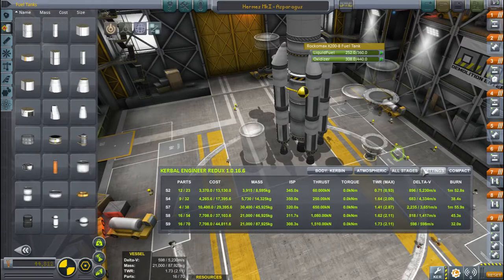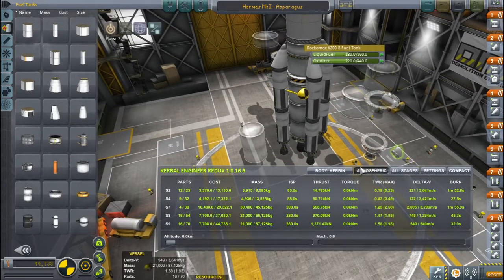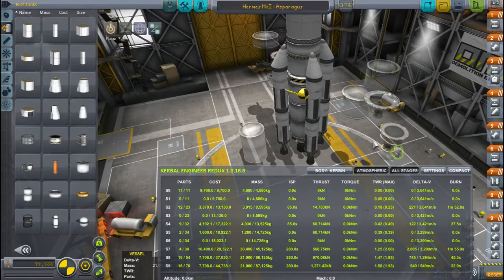And so in this stage, we will only need, let me just bring this up, maybe like 300? Oh, 400, good measure. So we have 500 here. And here we have almost 3,300, so that will be enough for us to get into orbit.